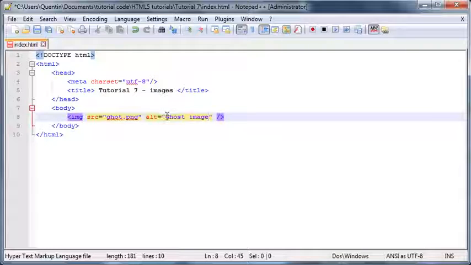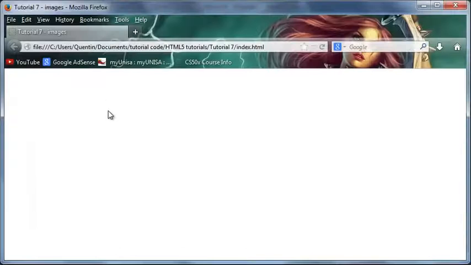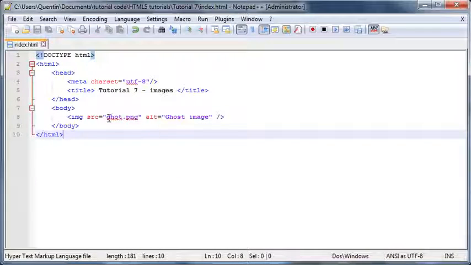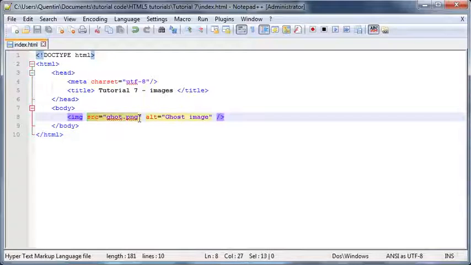Whatever we set this alt attribute equal to is what will display on the screen if Firefox or Google Chrome couldn't find the image. So there we've got ghost image. That would only show up if the image can't be found, but it's not valid to put an image on your website with just a source attribute.